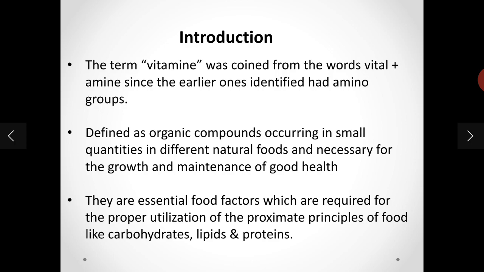Okay, so they are defined as organic compounds occurring in small quantities in different natural foods and necessary for the growth and maintenance of good health. How? See, these vitamins are very essential for the proper utilization of your other food molecules, which are the major food molecules, that is your carbohydrates, lipids and proteins.